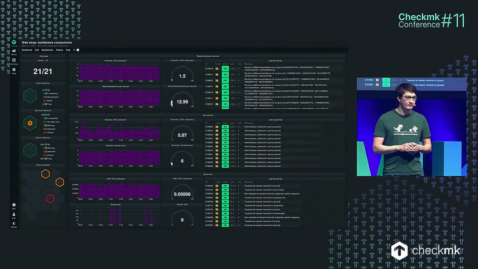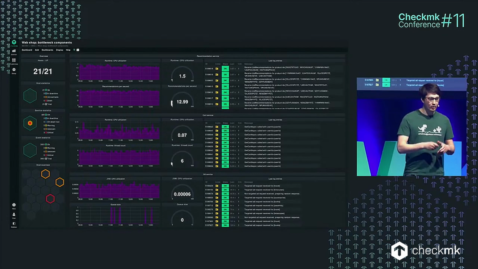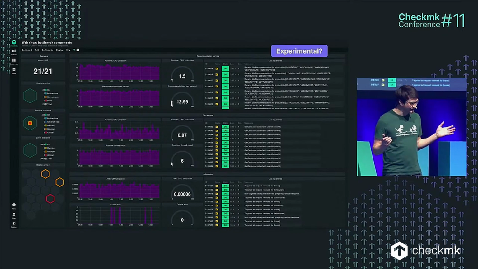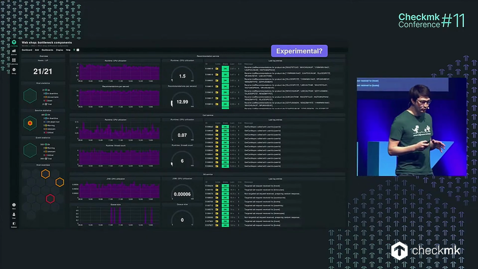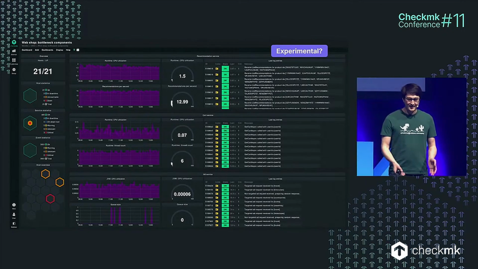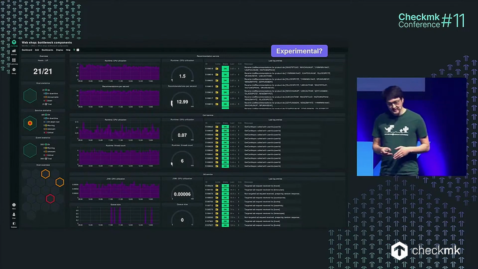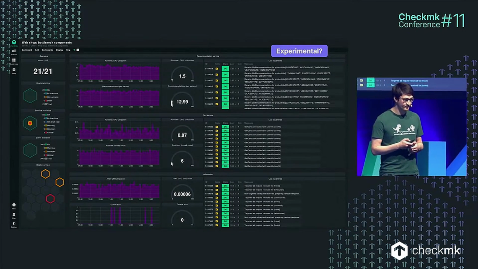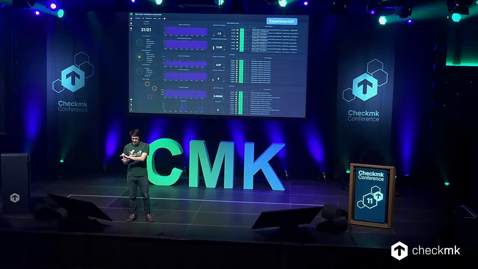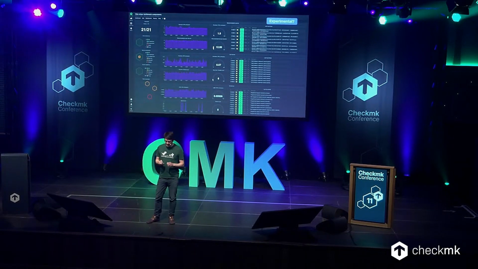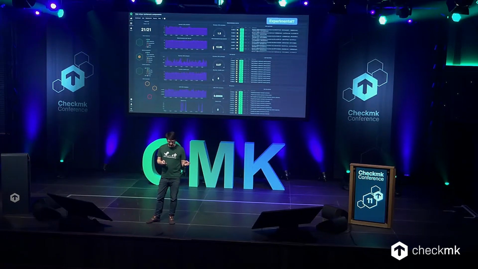So that in the end, you can really get insights into applications from all different angles. And that is experimental. What does experimental mean? It was one of the deals we had to do with our developers when we built that feature. Because they said, if you want to do it right, we will have to do fundamental changes throughout this year as well. And that is what experimental means. It means we will do a lot of changes to that feature. And we have the freedom to make these changes, and we do not have to ensure migration between before and after. Because that is always a very cost-intensive action if we have to migrate existing functionality to new functionality and have to ensure that. And that's why it's experimental, so you can use it, but you can be quite sure that for Checkmk 2.5, and maybe even during Checkmk 2.4, we will make changes to that feature to make it better.